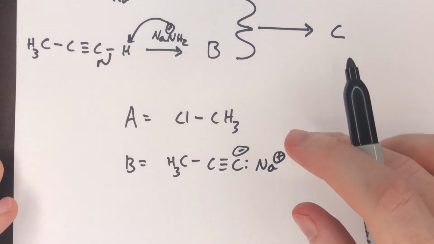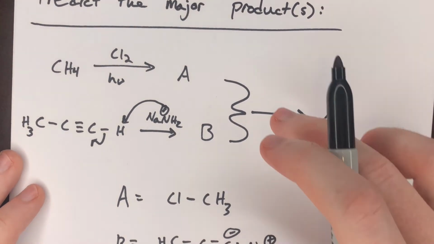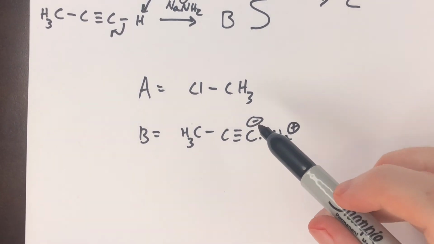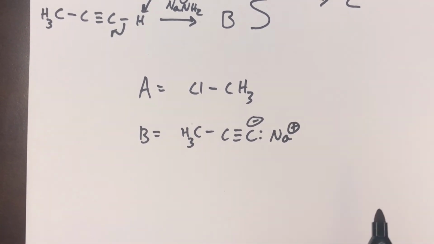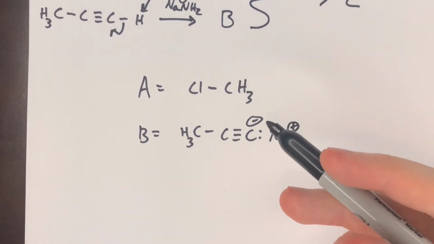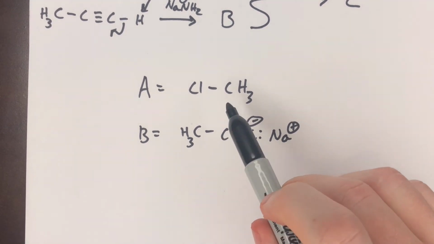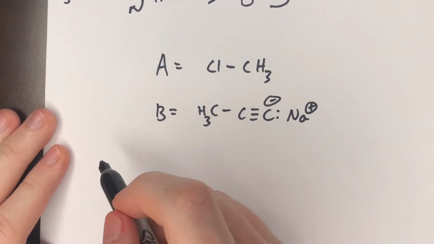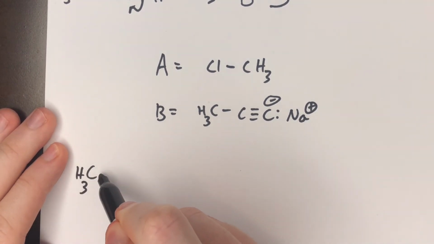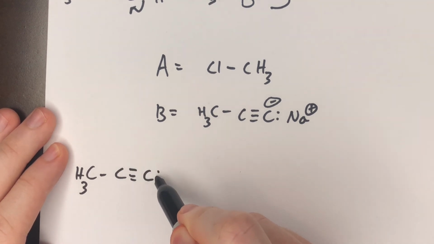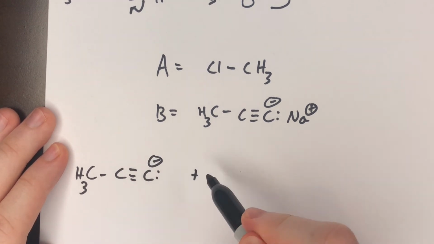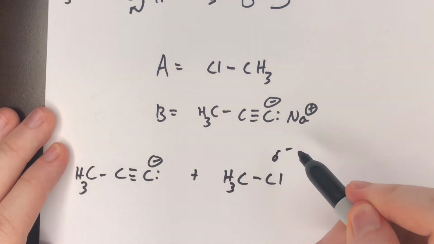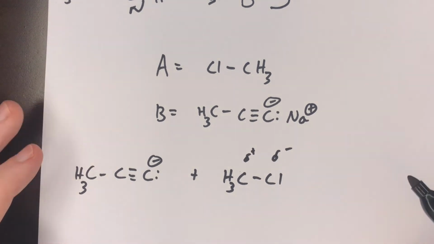And now lastly, we're mixing A and B together to form C, right? So remember, the purpose of deprotonating alkynes is you turn them into a good nucleophile and a good base. But in this case, it's going to function as a good nucleophile because we have a primary haloalkane. So now, if we do this reaction, we have a good nucleophile in this carbon nucleophile here. And we have a good electrophile in this dipole moment that we have across this bond. So our carbon is partially positive charged.